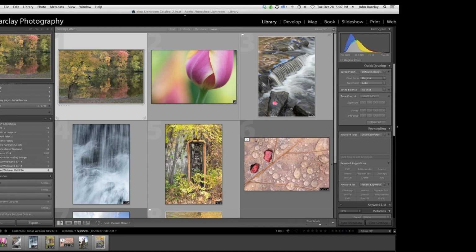And I use that word very purposefully, because I think we should be thinking about crafting our images and not just hitting a button and seeing what it does. The better we understand the software, the more we can craft what we had a vision for when we were capturing that scene in the field.